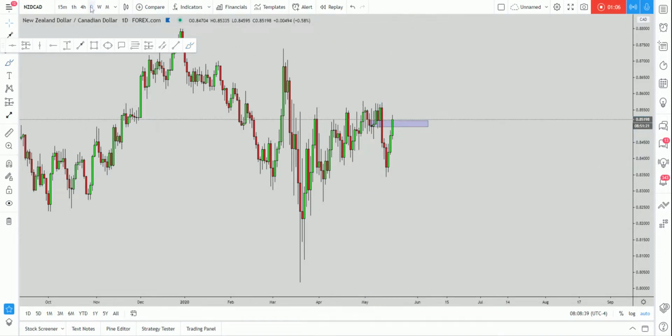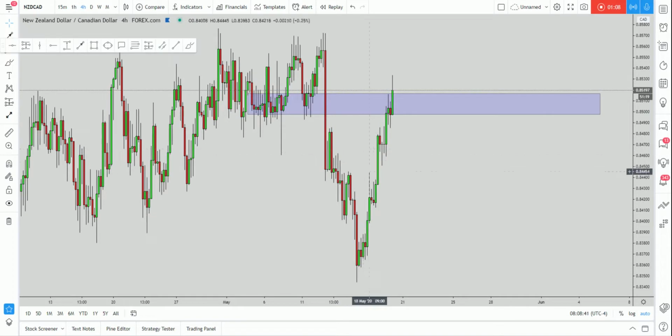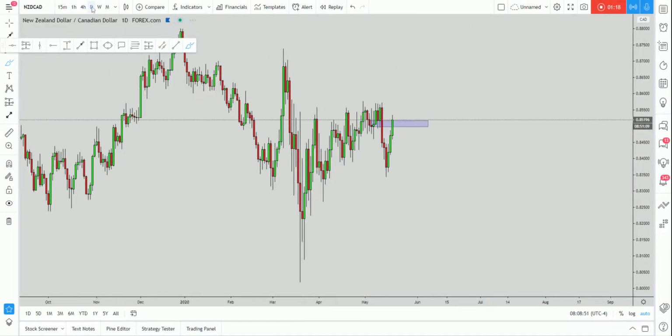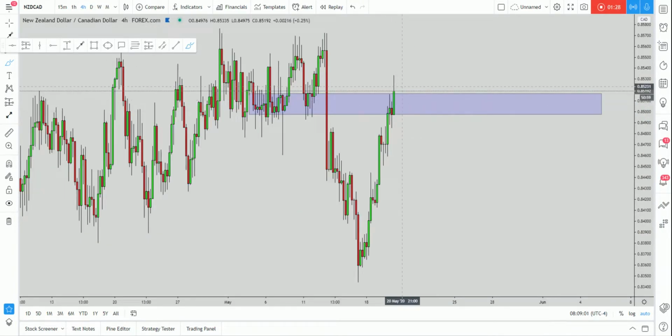Now at the moment, from a 4-hour perspective as well, everything is still bullish, so there is no bearish sign yet for a continuation to the downside, for a possible trading opportunity to the downside. So if you capitalize on the move to the upside, good job. But if you want to be capitalizing on the move to the downside, it's very important now to monitor what will go on from a 4-hour perspective and also daily perspective, because everything is still bullish.